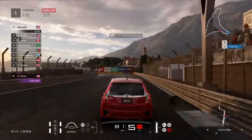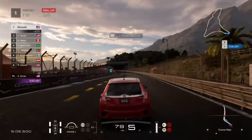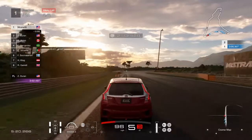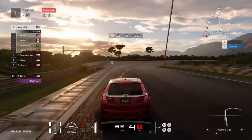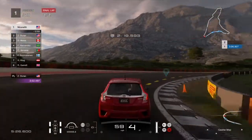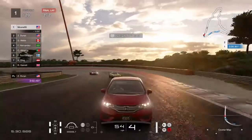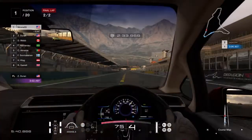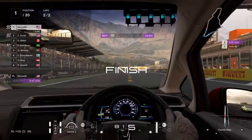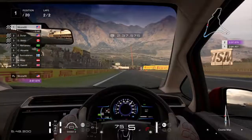Yeah, I dream of a world where every citizen is given a Honda Fit. That would be a utopia. I can picture it right now. You're going down the Autobahn in your plebeian BMW M3. And then in the left lane, screaming past you goes a Honda Fit doing Mach 3. First place, baby. Let's go.